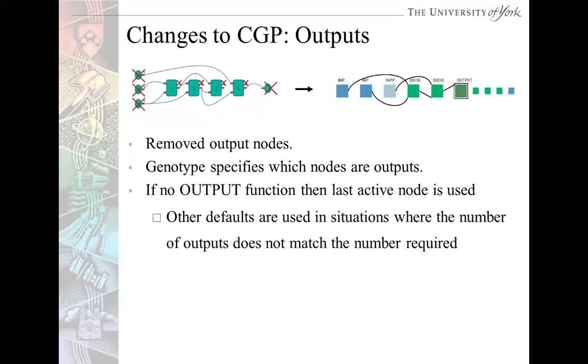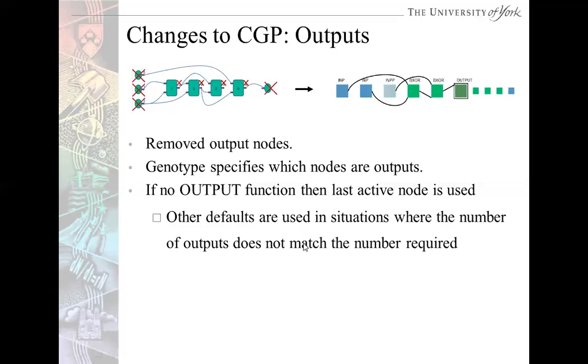The next change is outputs. We want to be able to handle problems with multiple outputs. Each problem might not have the same number of outputs. How can we do that? Well, we've got rid of output genes, which is what you have in standard CGP, and we have now output producing functions. So we have a function in the function set which says, I'm an output, I'm going to return the value I'm given. So that way, mutation can insert outputs, and you can supply as many outputs as you want.